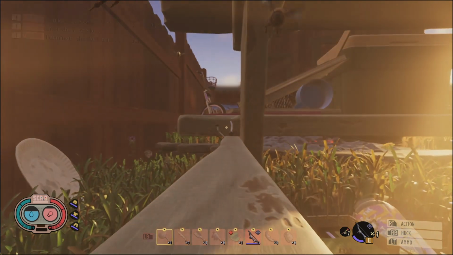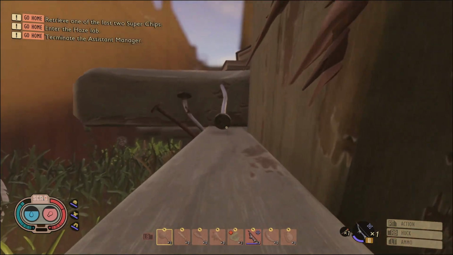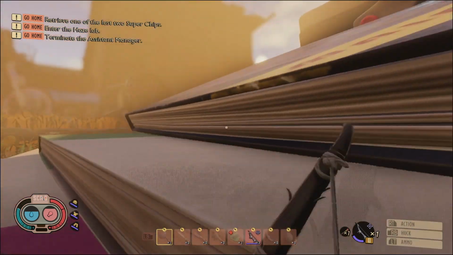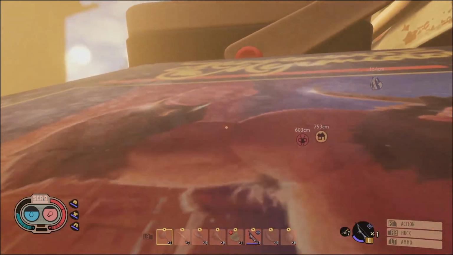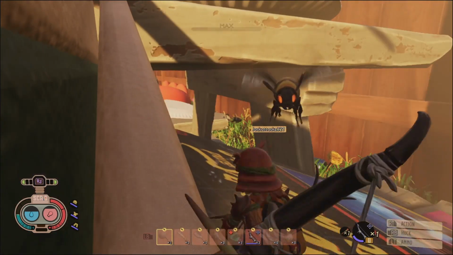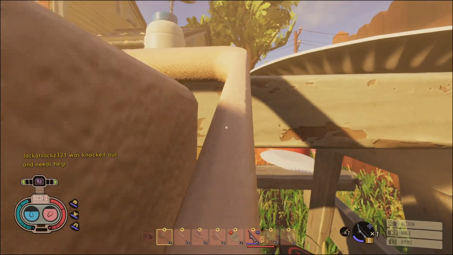3, 2, 1. Run. Missed me. Got me. Missed me again. Please don't kill me. Why did I get hit twice but you got hit not a single time? Yeah, they didn't even hit me. It's because I was behind. Oh, fucking. Don't worry. I will get ya. I will get ya.